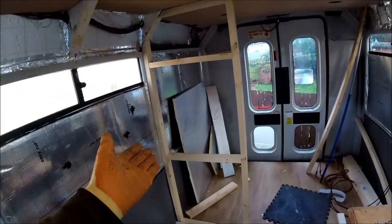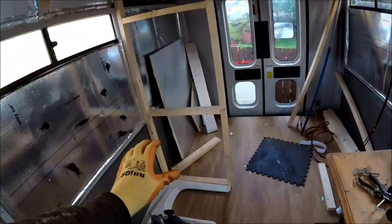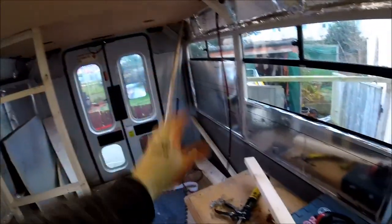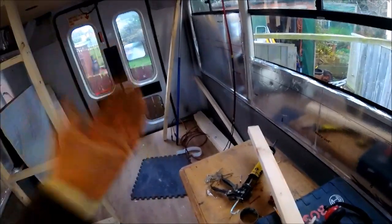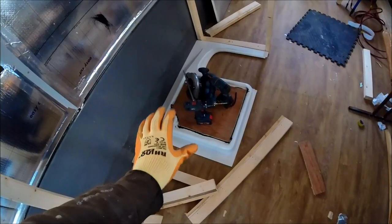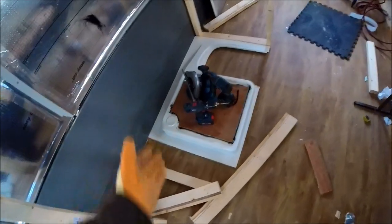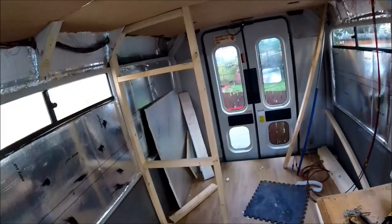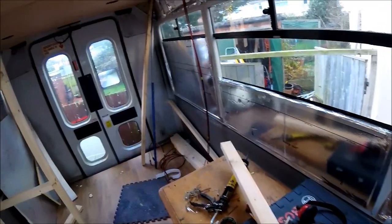So I'm going to cut down some of that insulation, get that fitted in between the voids on the wall that I've just built. Then I'll start on the other wall on the other side, and hopefully that'll be it for today, and I'll pick it back up tomorrow. And by that time, all the adhesive on the ply on the underside of the tray will be fully stuck, and then I'll be able to get the tray mounted and in place as well. So I'll crack on, get the insulation cut down and fitted into this little wall frame, then I'll start creating the other side as well.